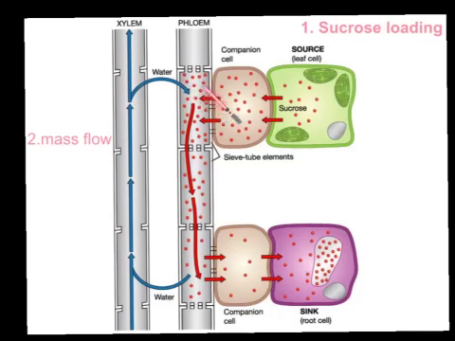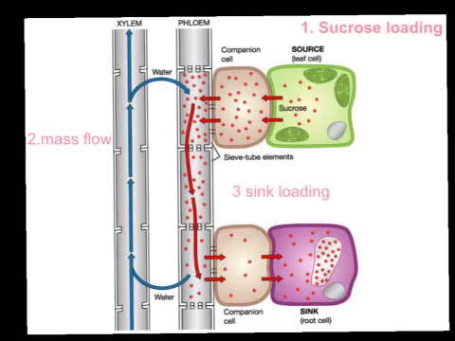When it reduces the water potential level, the water from the xylem follows the concentration gradient into the sieve tube. So what happens over here? The water dissolves the sucrose and creates high hydrostatic pressure at the top. And as you can see, when the water moves out, you will have low hydrostatic pressure. The sucrose will move from the high hydrostatic pressure area to the low hydrostatic pressure area. This is what we call mass flow.